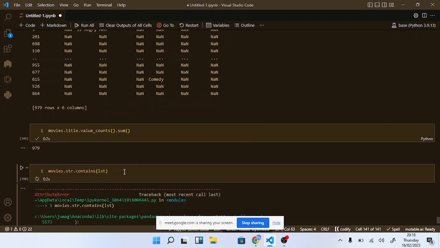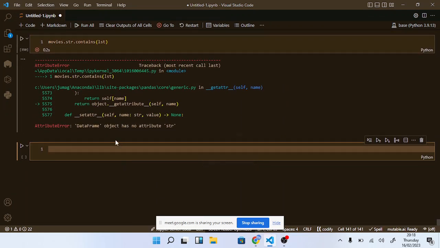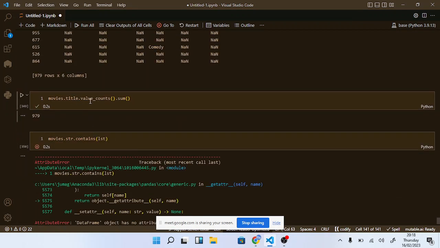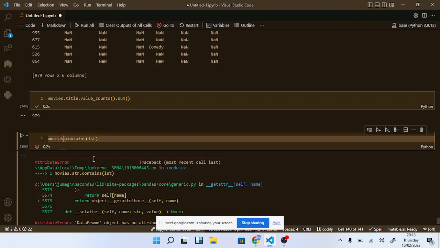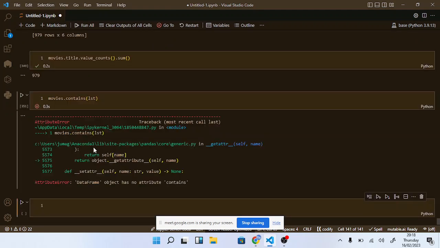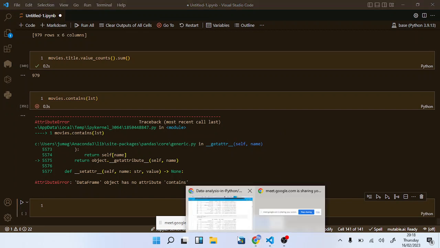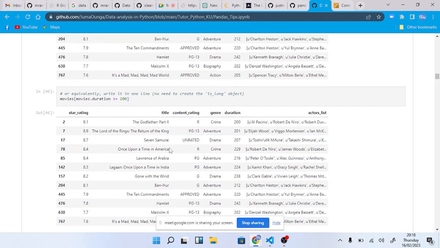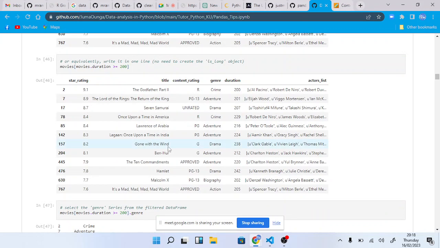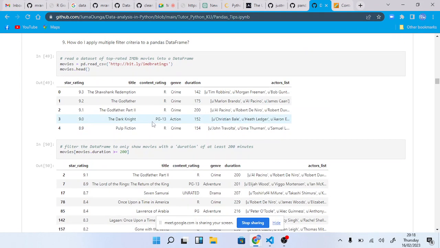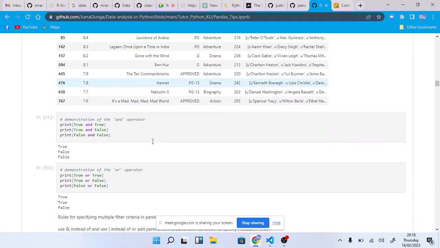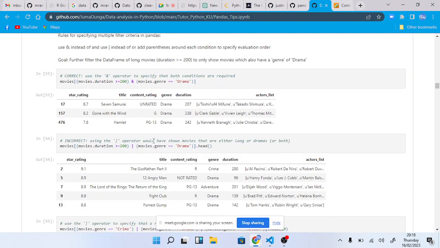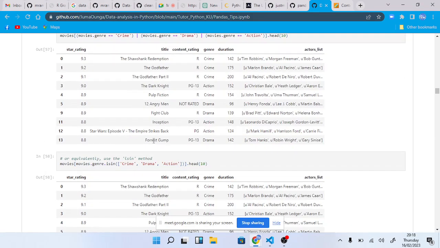Let me run this one, I had not put str. Yes, so let me remove this one. Contains. Let me just see the results. So we also have the method contains to check the string. If the string is present, it will get outputted.